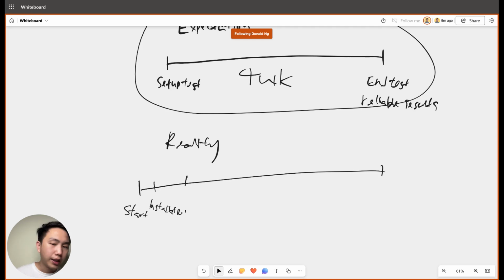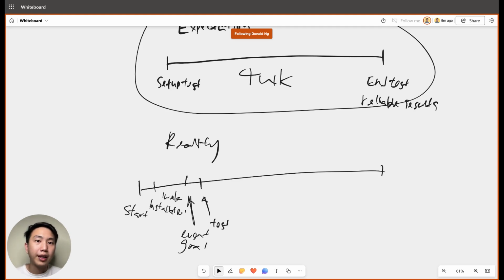Then you spend another week because your developer may be busy working on something. You spend another week to wait for your developers to set up the event and the goal. And then after a day, you go set up a new test. And then the test doesn't work. So you have to go back to your vendor and ask them, hey, something's wrong. Or you have to go back to your developer, say, hey, something's wrong. Please help me to look into my test, right?